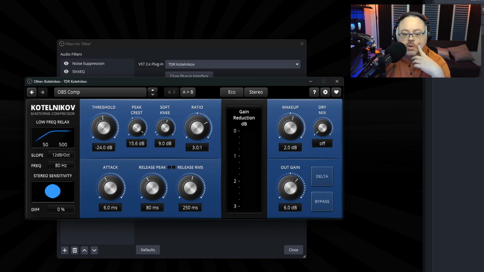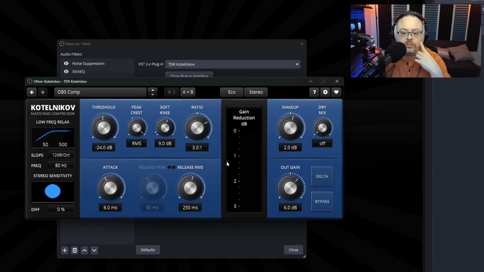Peak crest, you want to run that all the way up to RMS to kind of get the average of it. The soft knee by default is around 6. We're going to pull that up to 9, good and soft. And the ratio is normally around 2.5. We want to pull that up to 3-to-1. All right. The attack around, say, 5 to 8 milliseconds is fine. By default, I think it's around 6. And release, you want to make sure it's around 250 milliseconds, which is 1/4 of a second. All right. This one will be grayed out or faded out when it's set to RMS.